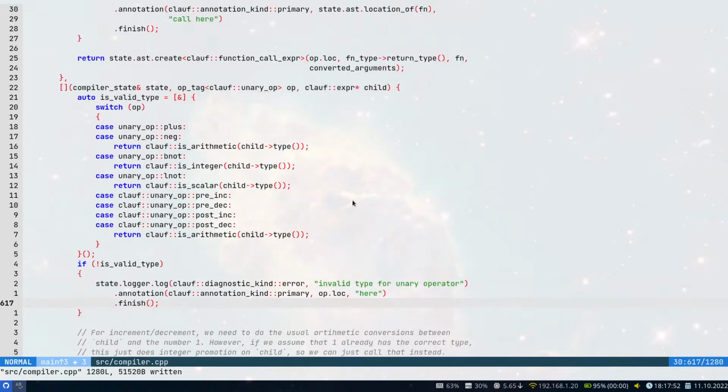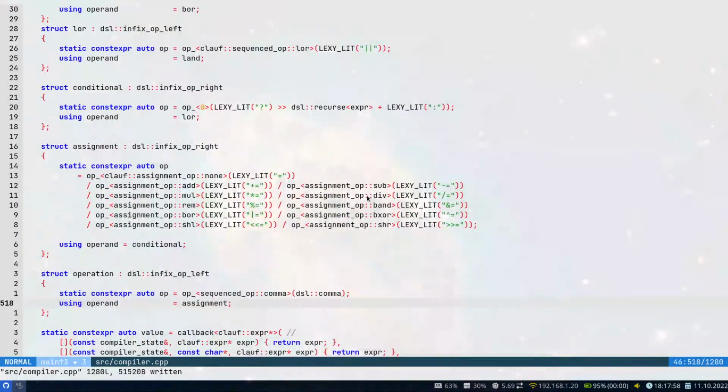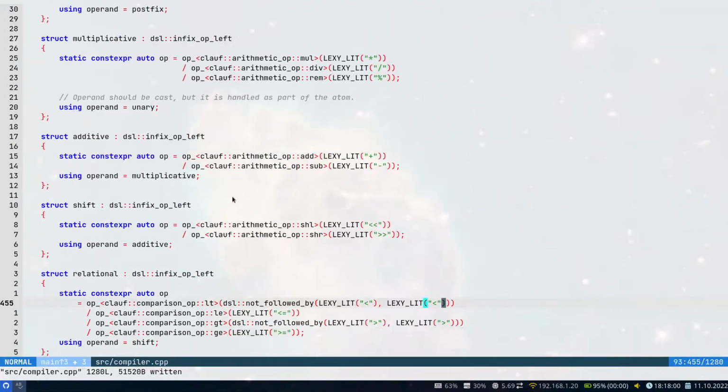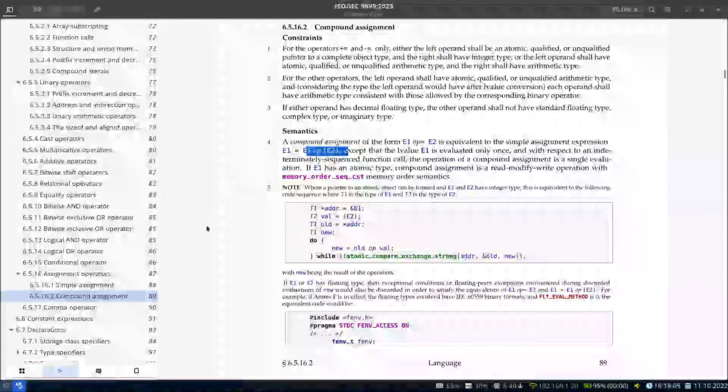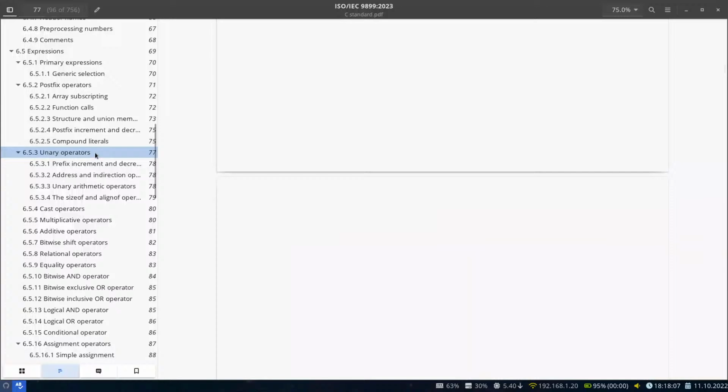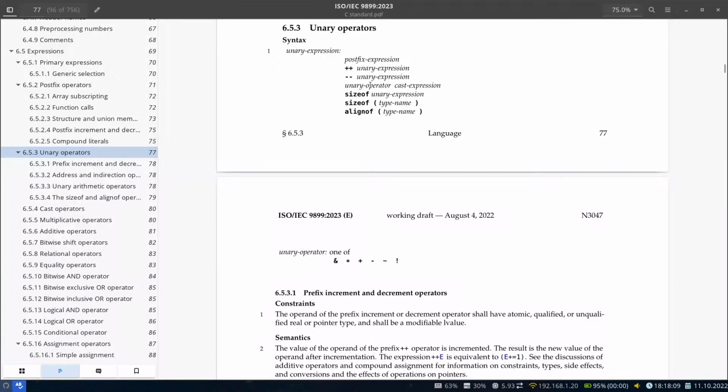Of course, we need to handle codegen and we need to parse them. Let's parse them first, since this is right here in the same file. So we've got unary operators right here, and they include the prefix version.